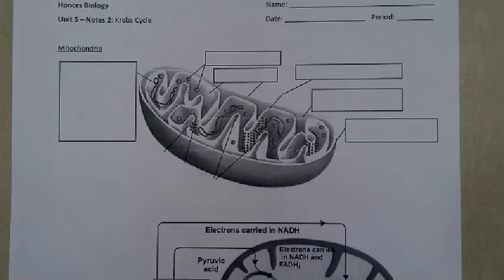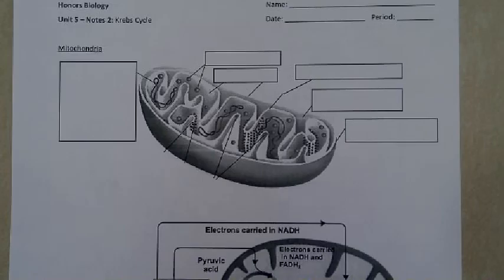But before we jump into the Krebs cycle, we have to know more about the actual mitochondria. So, first thing that we want to know, the mitochondria is a little funky, right? There is something called endosymbiont theory, which tells us that perhaps the mitochondria may have once been its own individual prokaryotic organism that was swallowed up by another eukaryotic organism and turned into an organelle, which is really, really weird.